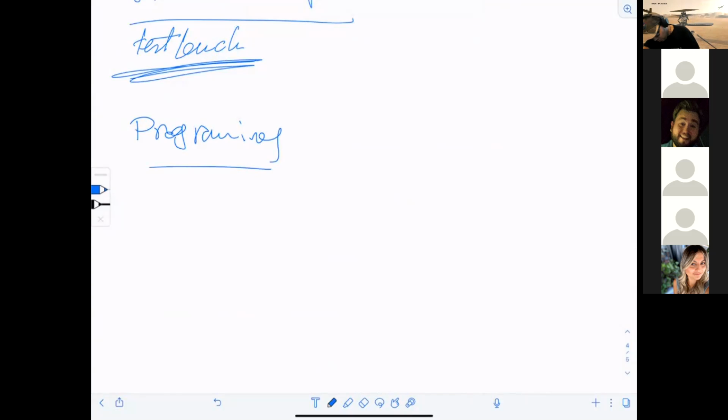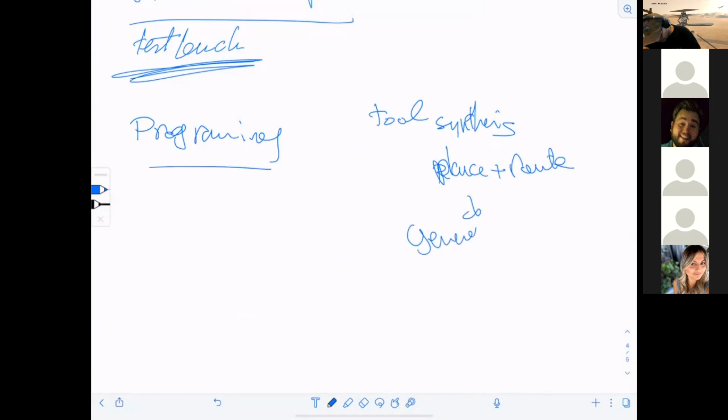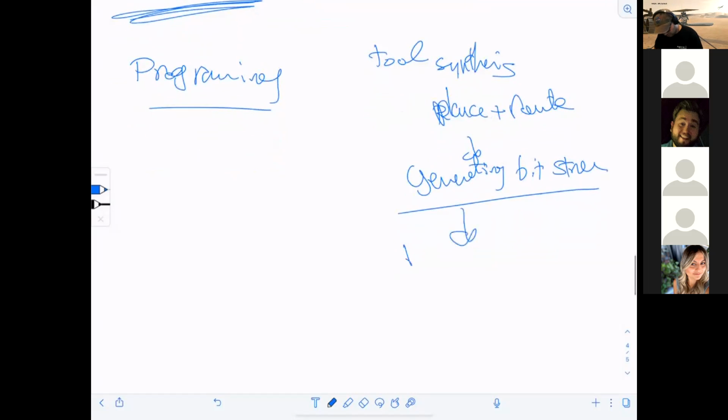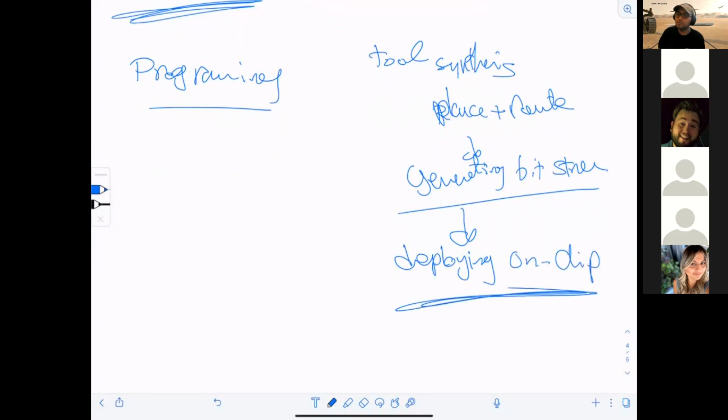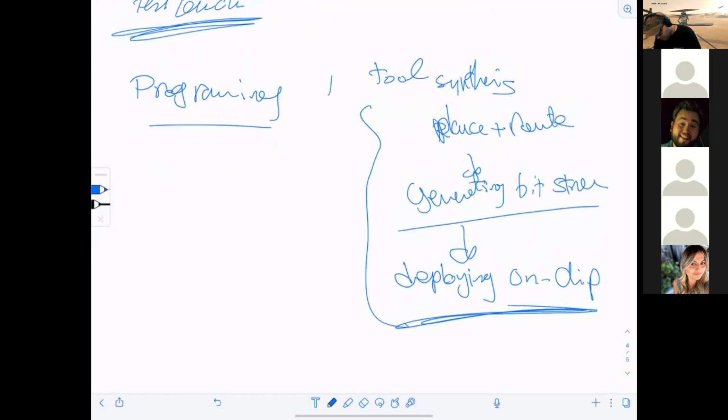We're now gonna activate the tool: synthesizing, place and route, then generating the bitstream, then deploying on chip. So far so good. Who's gonna help us do this? Verilog.